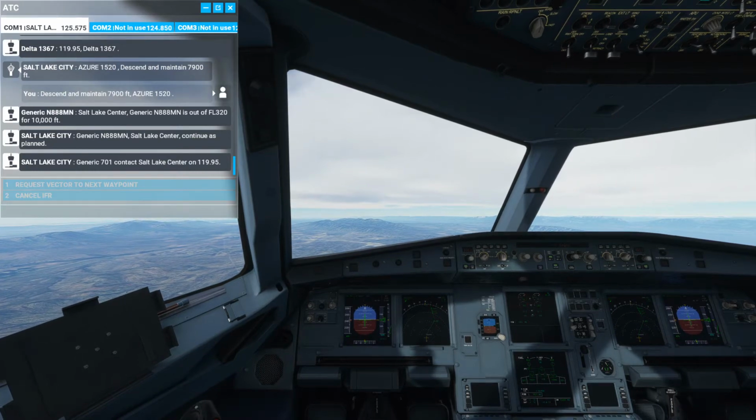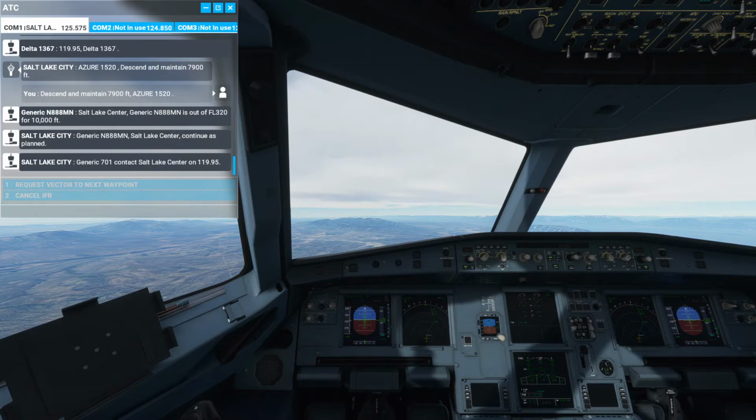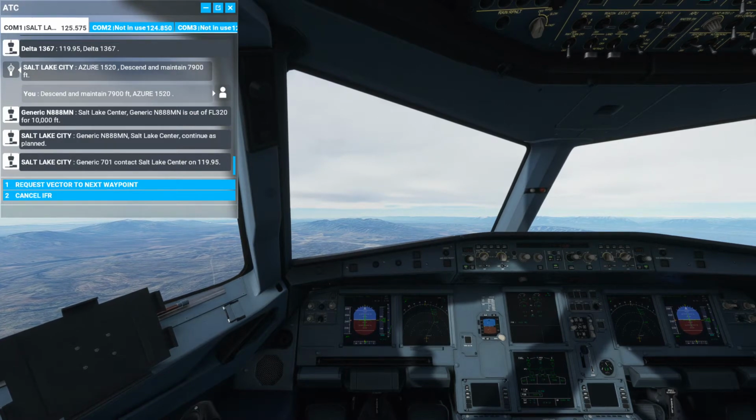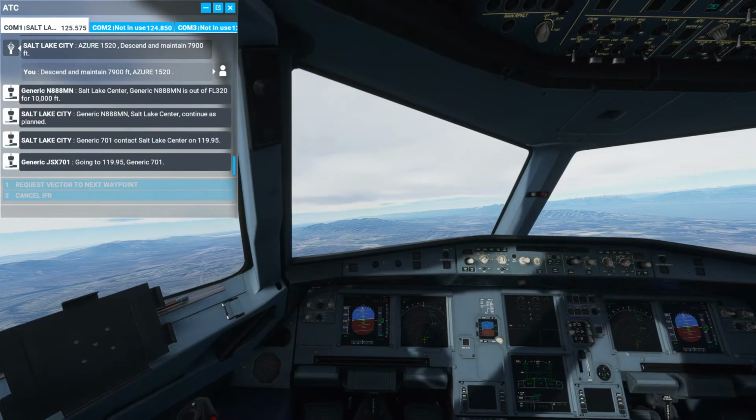701 contact Salt Lake Center on 119.9. I'm trying not to download anything I won't be able to get on the Xbox version, because I am going to switch to the Xbox version when I can. Going to 119.9, generic 701.